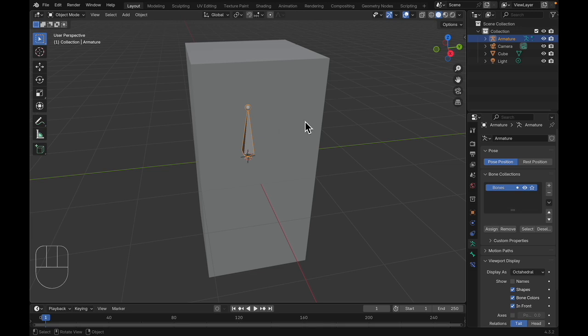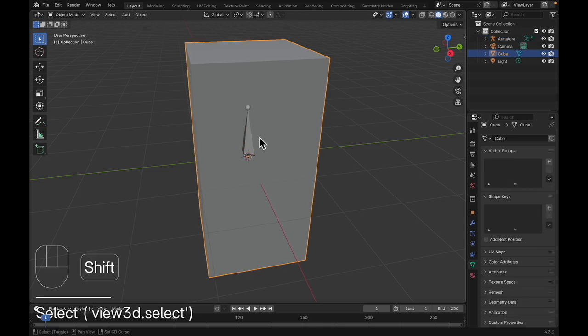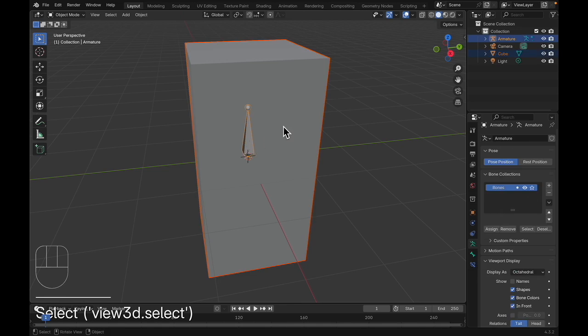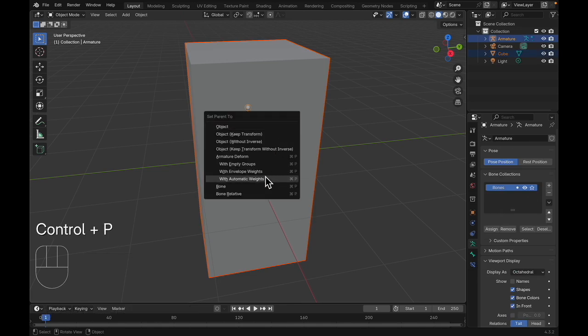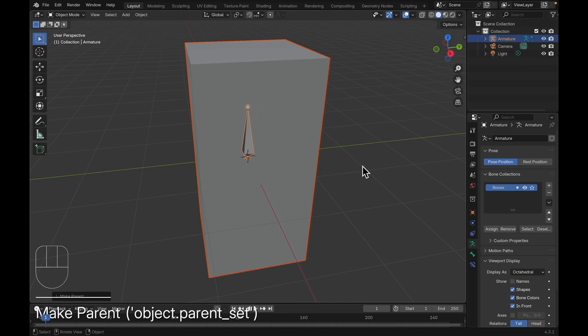So you select the mesh, then shift select this, then Control P is the hotkey you want to use, and then you'll bring up this menu. People will use empty groups or envelope weights, but we want to go with automatic weights. That's an easy way for us to work with it.